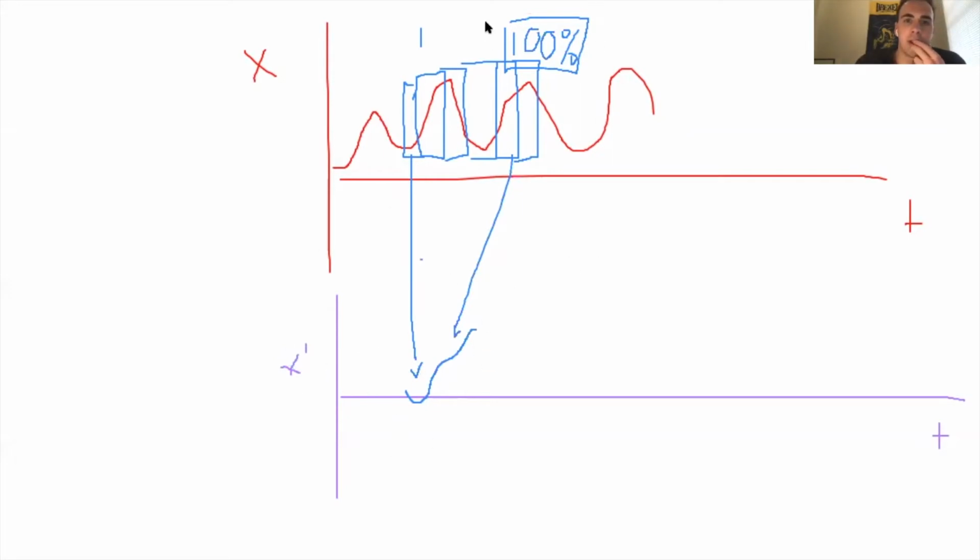Really, I should have drawn X prime and then the reconstructed version of X prime, which would be R of X prime. R means reconstruction. So we're going to get the activity of the dictionary when you're creating R of X prime from X prime. And then we have to score that activity given the sparse model.